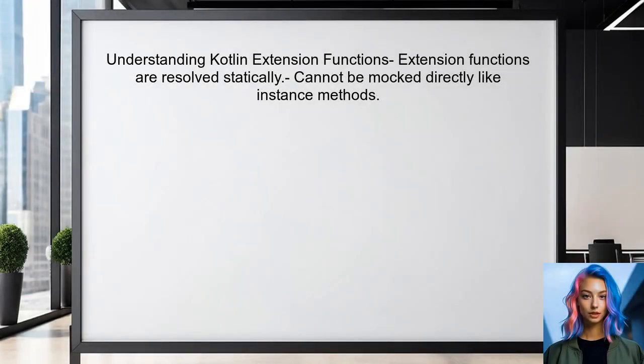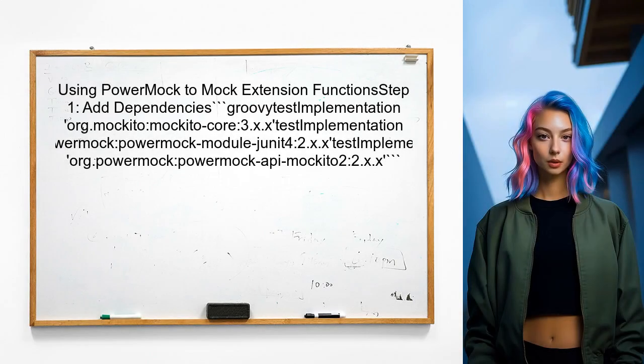To mock a Kotlin extension function, the user should first understand that these functions are resolved statically. This means they cannot be mocked directly, like regular instance methods. The user can use PowerMock to mock extension functions. First, they need to add the necessary dependencies to their project. This includes PowerMock and Mockito.